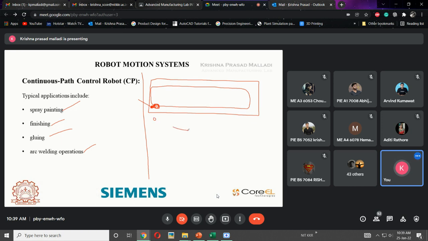It won't come to it like this. I mean, the robot needs to come to zero position, and it can't come to zero here. The robot will try to maintain the speed, try to reduce the speed from this point, and it will reach this point as zero and continue. So what will happen in side view? There is a tool here. The tool will come to this location. This is A point and this is B point, continuous.